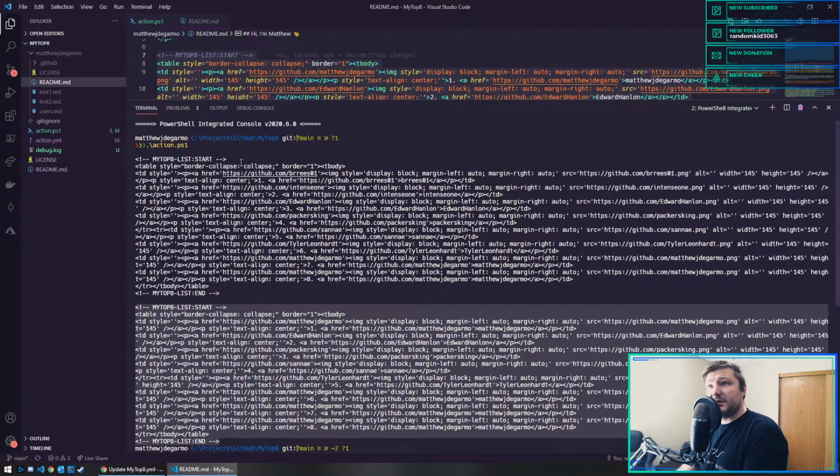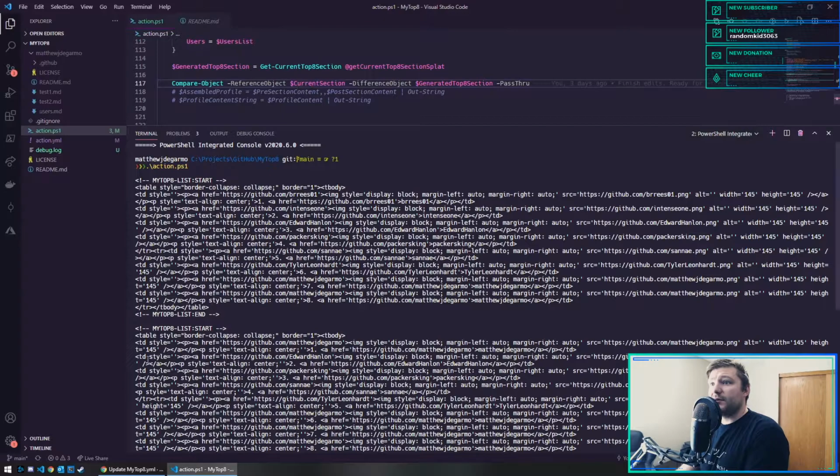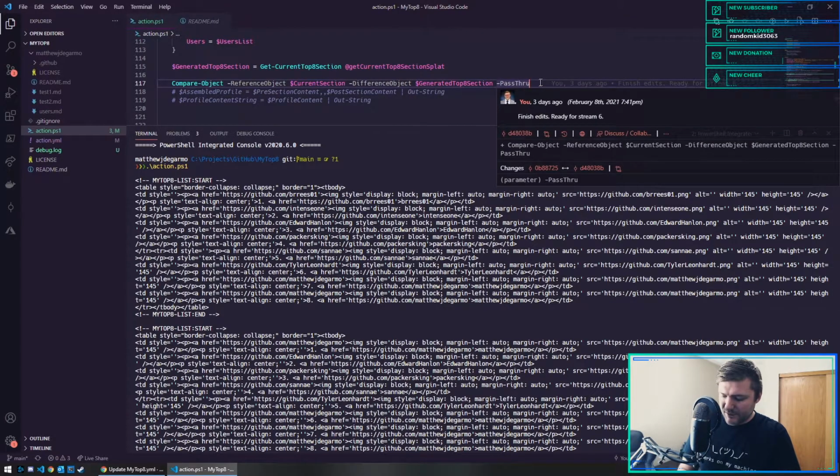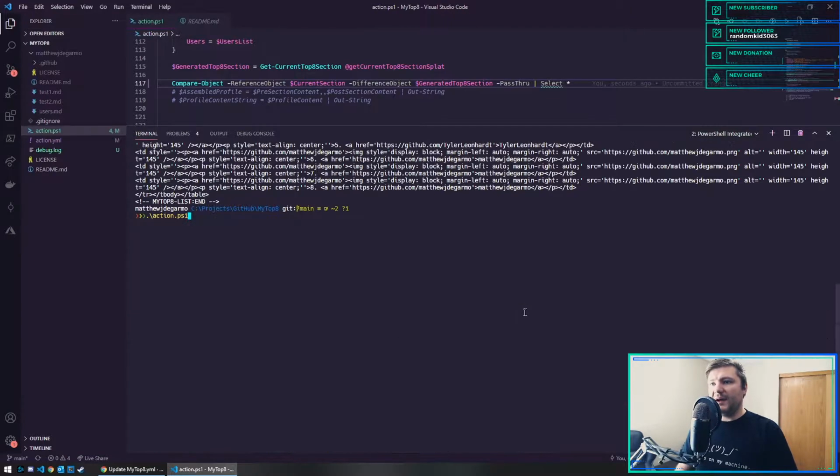But in my list up here, it's B. Reese, Intense One, all this. So for some reason, even though in the PowerShell script here, current section, which is this one, is listed first, it's actually shown last to me. So pass through. Let's see what we get from, like, what are all the values available to me here?